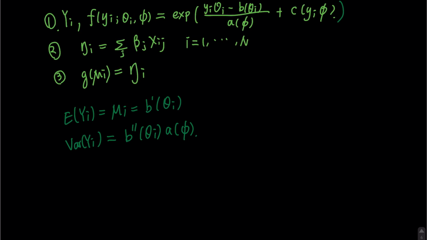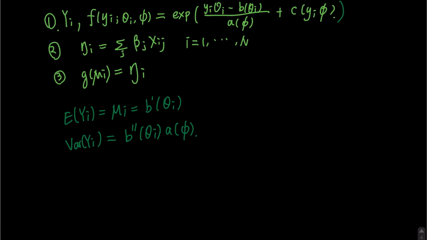Hi everyone, today we are going to talk about maximum likelihood estimation in GLM. In particular, we are estimating the model parameters beta, just like what we do in classical linear models. We are interested in getting these beta so that we can either do model inference or some predictions.